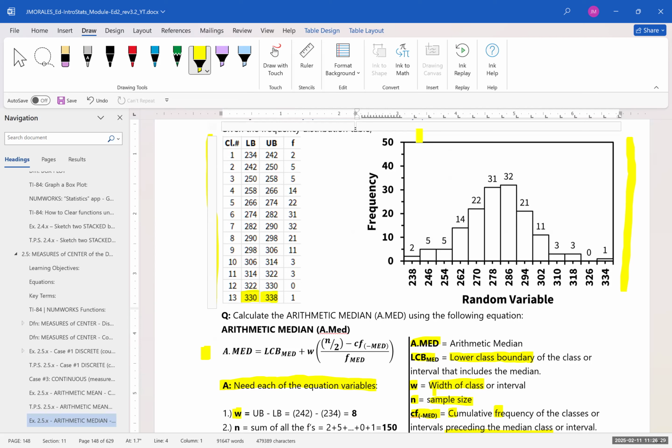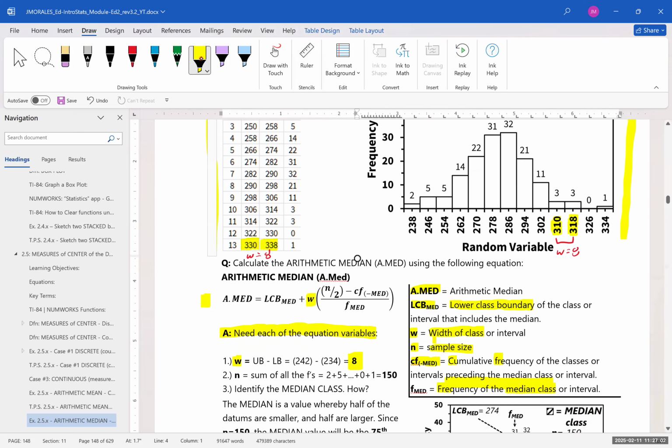Here, the difference between 330 and 338 is 8. Or with the histogram, we could look at a difference of midpoints. Here's a midpoint of 310, the next midpoint is 318, and the difference between these two is 8. Same number. So our width is 8, and we have this variable now defined in this equation.